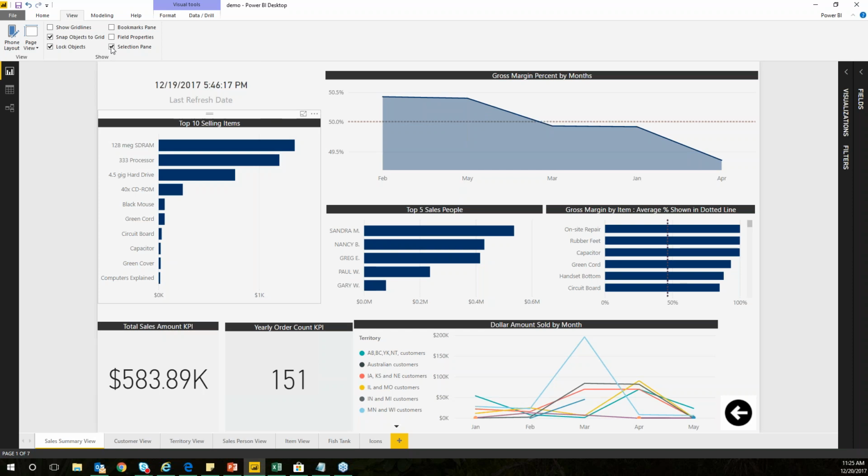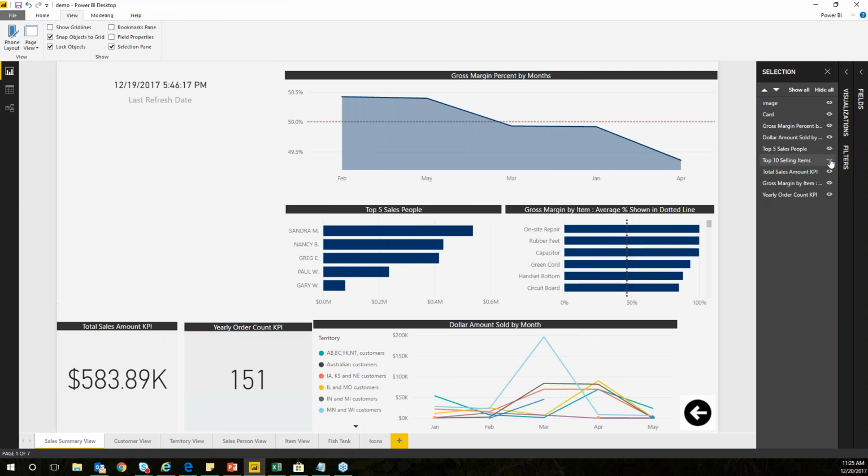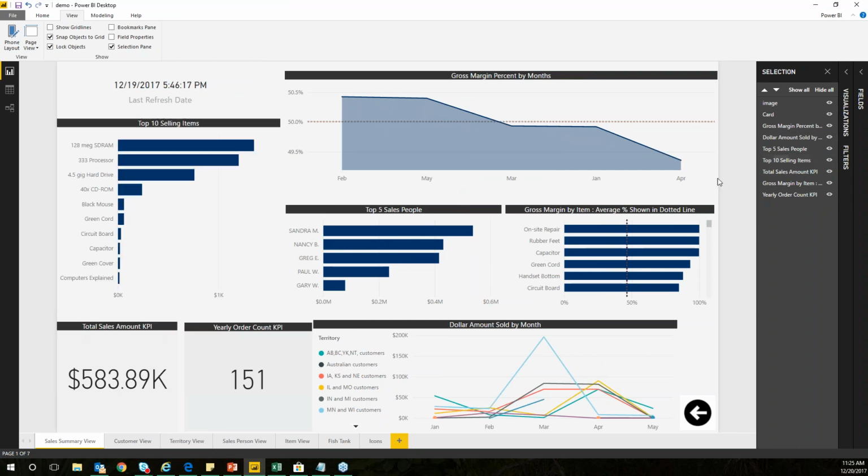You can also do a selection pane, which is something, if any users are used to something like Photoshop, it just shows it. It doesn't delete it. It's still there. It still could be used as a cross filter or anything like that. But let's say you just didn't want to see it at the time. That's just a quick hide or show.